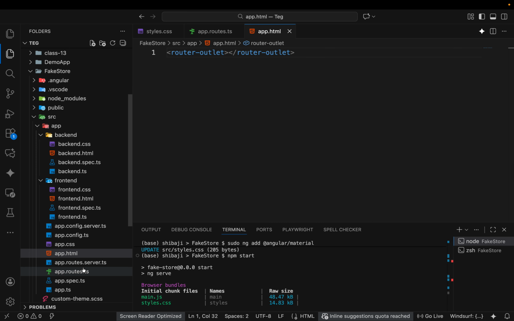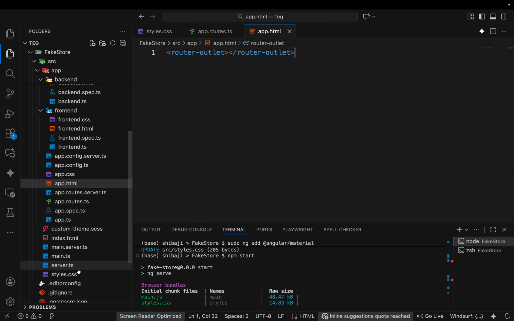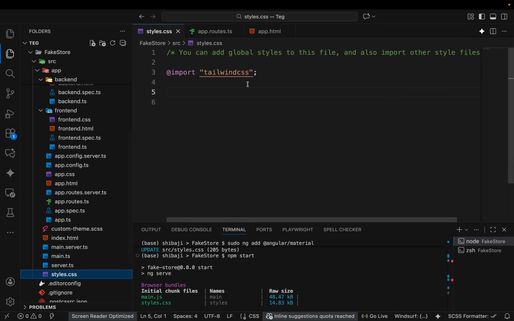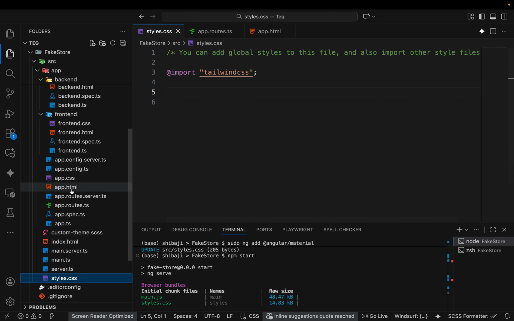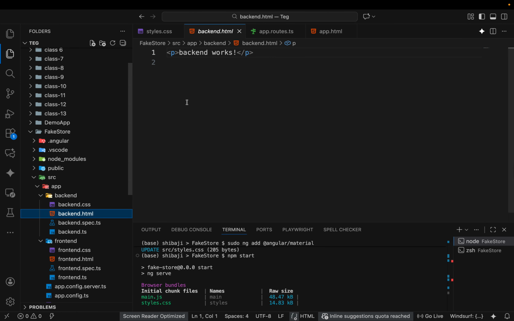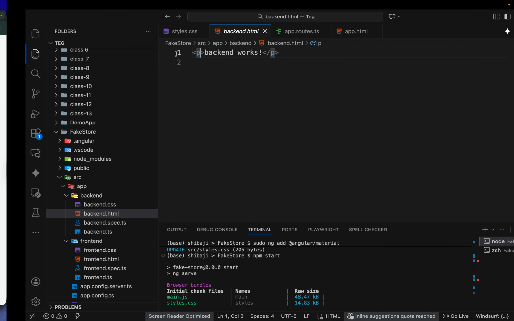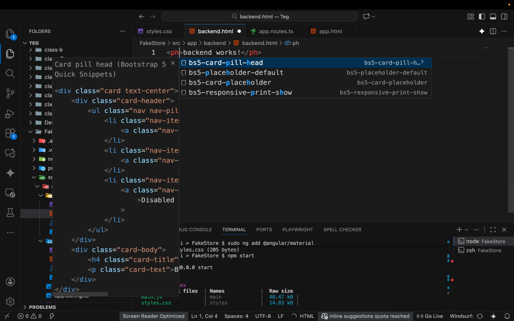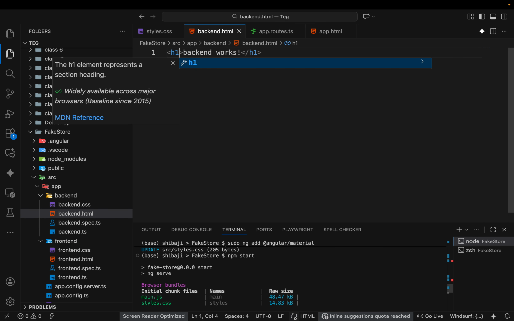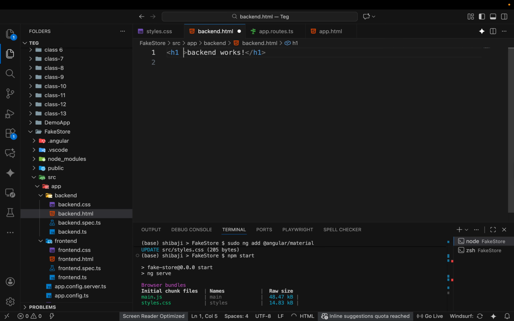But one drawback is if we are using Tailwind CSS. For Tailwind CSS, if I use an h1 tag here, we cannot see bigger letters, because Tailwind CSS resets every type of style from every HTML element.